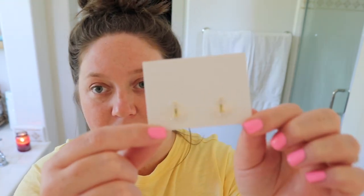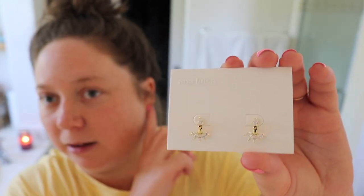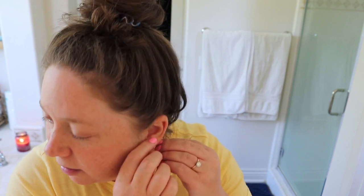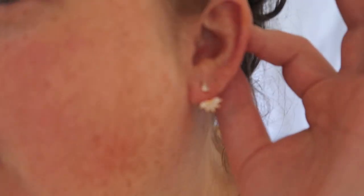Super cute, but I am most excited about these new ones. These are called the Caroline. It's one of those where you put it through your ear and then the backing comes through. If you've never heard me talk about Ana Luisa before, it is a jewelry company that makes sustainable dainty jewelry that's perfect for every day. You put the stud in and then put the little backing on, and it has three different settings so you can pick how short and low it is. Literally, how cute is that? I love that it's like an everyday stud but a little bit different — not dangly in the way. I've never had an earring like that.